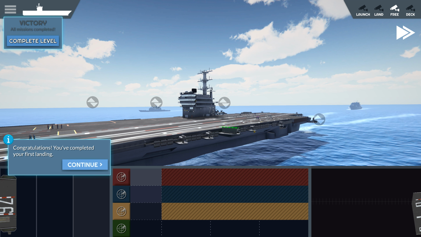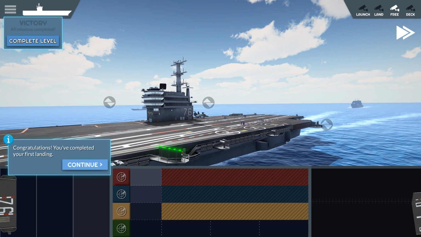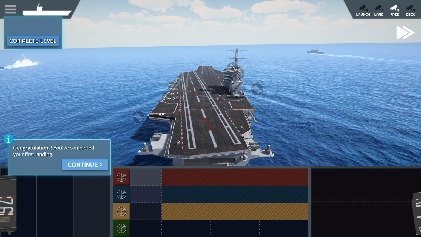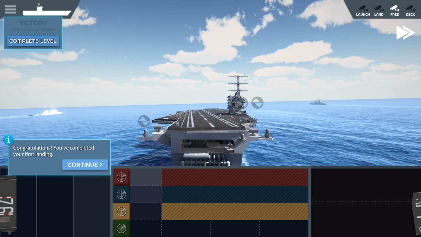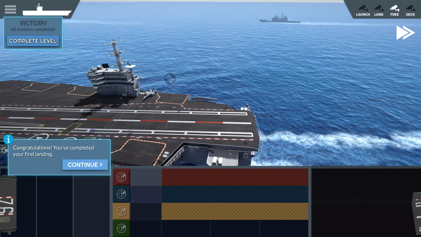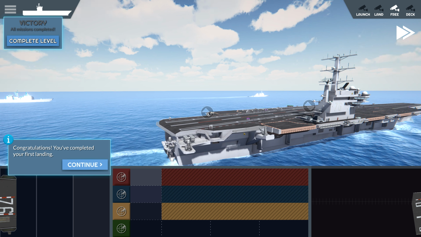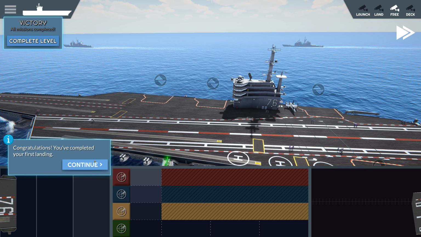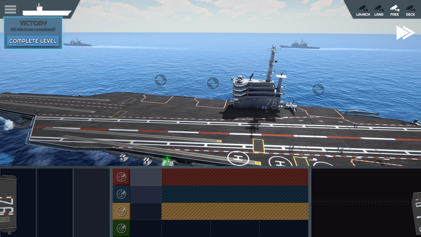I'd like to know what these are. I do like that they have this to signal. That's what pilots use to help line themselves up. But yeah, that's the nice crane there. That's the first mission, so I think we're going to... Congratulations, you've completed your first landing. Let's see if they've got anything else for us.